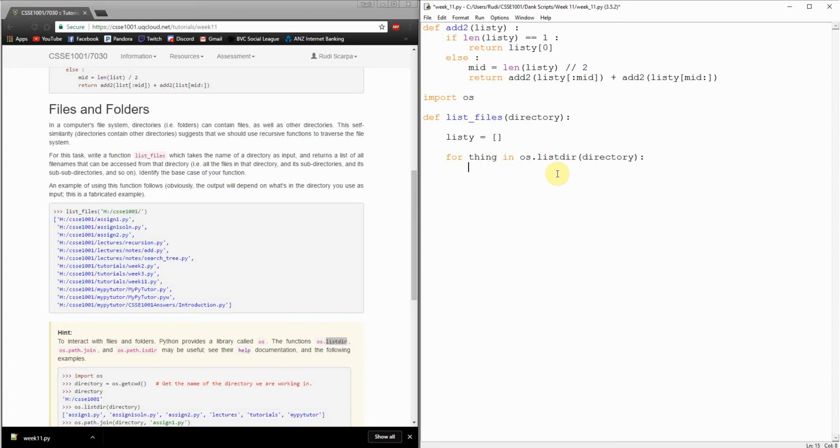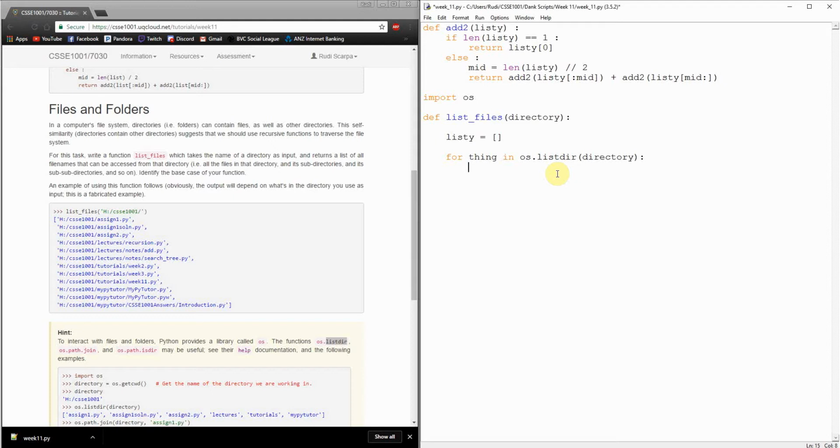Now you might be thinking, hey Rudi, I thought the whole point of this recursion business was to not have to use for loops. And in the previous cases you would be right. But let's think about the difference between this case and the previous cases. When we're doing our add and our min and our second add function, we're really only working in one dimension. We've got this one-dimensional array. There's just a line of elements, and we work through them. So that's one-dimensional, and we were using our recursion to work in that level of depth.